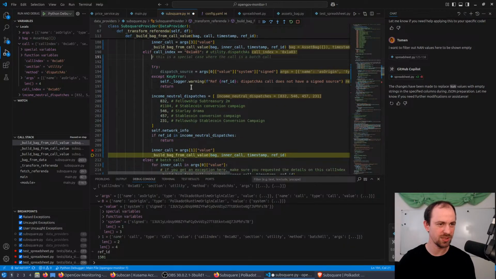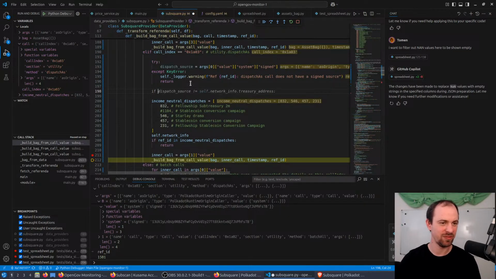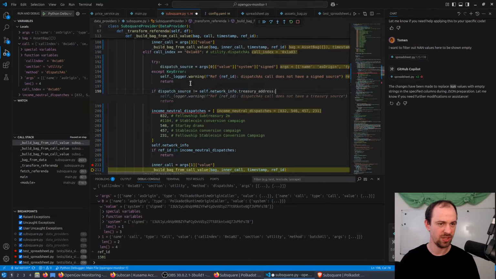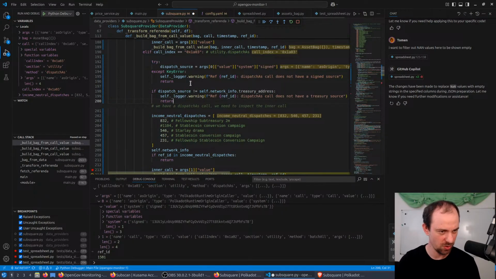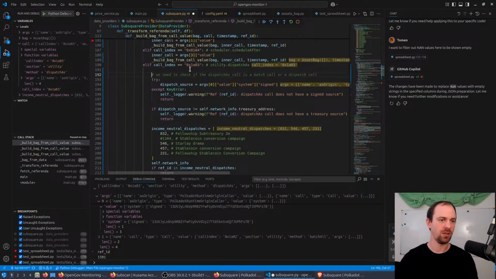Can we call it when it is in the inner scope? Okay, so let's ask if, so then we can do, yeah, log a warning and return, this is fine. And in all the other cases, we can continue to inspect the call. This is fine. So now, let's make sure the caller is the Treasury.